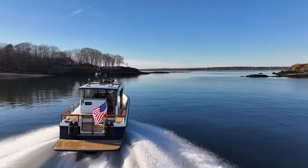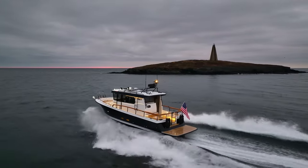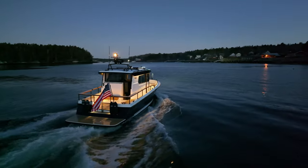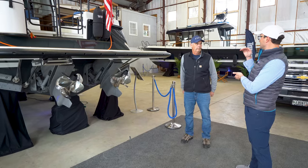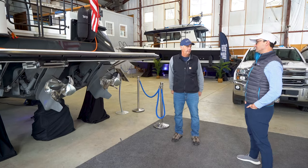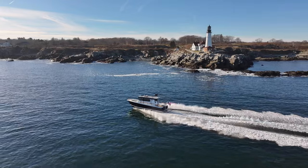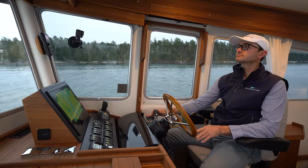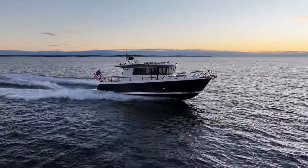Compared to a gas outboard, if you look at the first three years of ownership, you can have significant savings with diesel stern drives. While servicing a diesel stern drive may cost a little more than an outboard, you're doing it half as frequently. If you factor in fuel burn, you're looking at anywhere between 30 to 40 percent less fuel than the same boat with gasoline outboards. Factoring in cost of ownership — not just singular maintenance costs but over a period of time — it could be less to maintain a diesel with DPI stern drives.